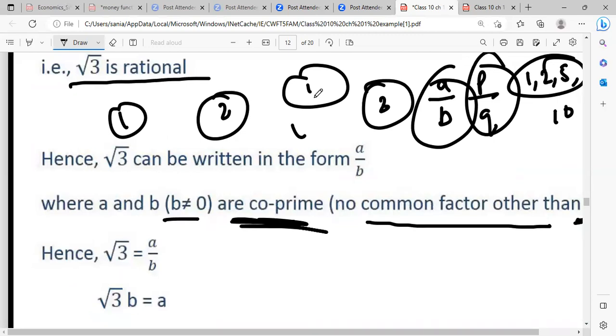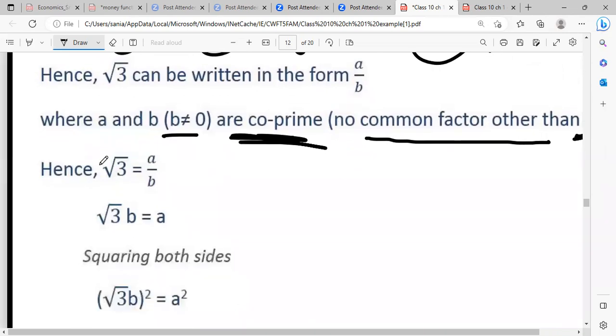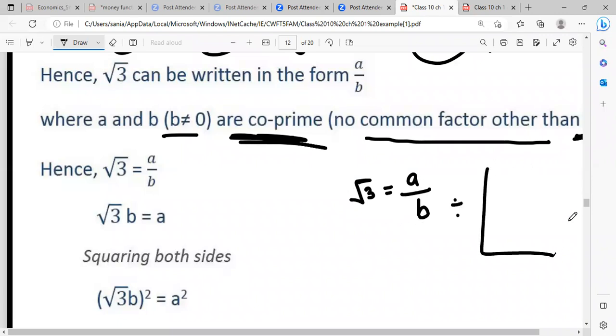That's okay. So over here, you know that under root 3, you are saying that it is irrational, but I am not believing it. So you said to me, okay, you are not believing it, so let's just take that it is rational. So let's just take under root 3 equals A upon B. Okay. Now this B will come to this side. This is in division. Yes.